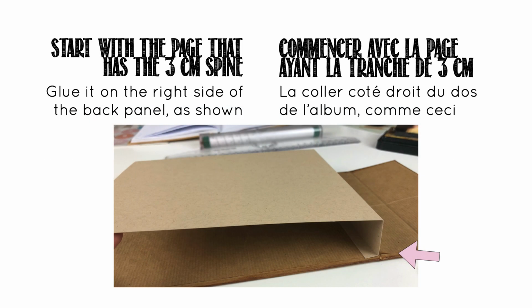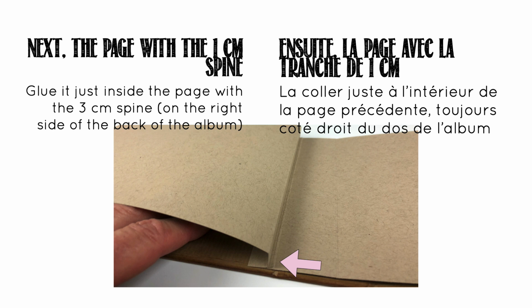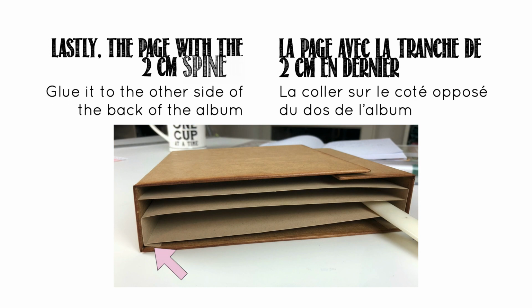Now let's have a look to see how we glue them in. We're going to start with the page that has the 3 centimeter spine. Glue it onto the right side of the black panel as I'm showing you here. Next, you're going to take the page that has the 1 centimeter spine. Okay, don't make a mistake there. It's the one with the 1 centimeter spine, and you're going to glue it just inside the one that you just glued down, the one that has the 3 centimeter spine. Okay, just inside. And the last one to glue down is the one that has the 2 centimeter spine.